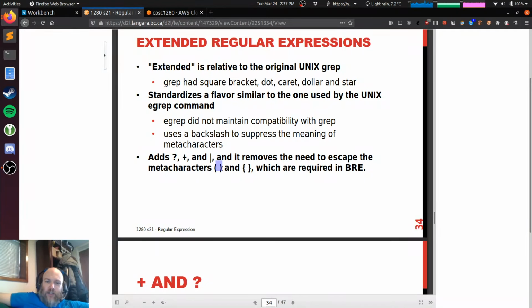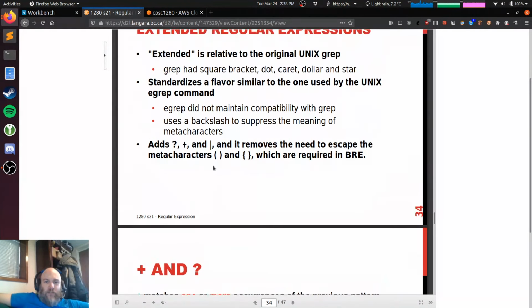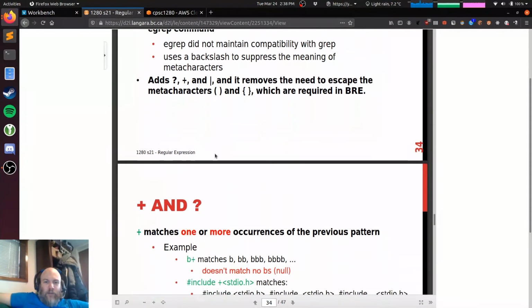But you can try to use these round brackets, for example, in a basic regular expression. But if you leave them as just round bracket, then it means literal round bracket. But if you put a backslash in front of it, then it means it's a round bracket meta character. All right, if that's confusing, I agree, it is very confusing. So I don't try to use round brackets in a basic regular expression. If I want to use them as meta characters, I just say that I'm going to use an extended regular expression, and that's it. All right, so we'll see examples of those when we get to them, so don't worry about it if it's confusing.